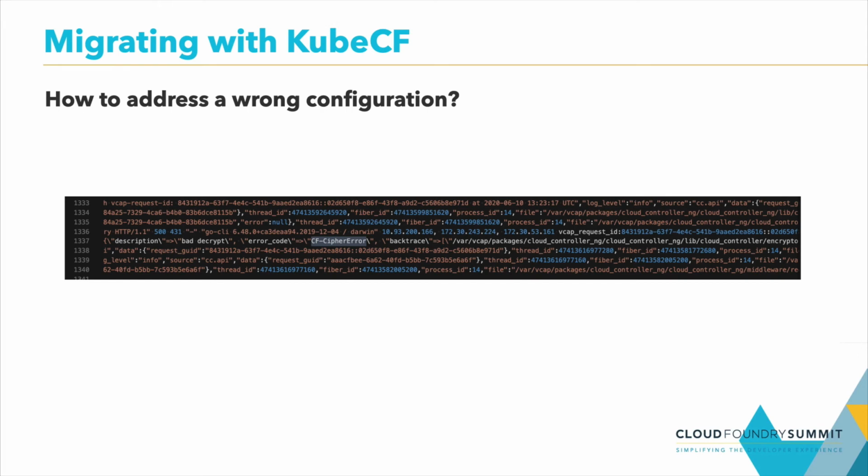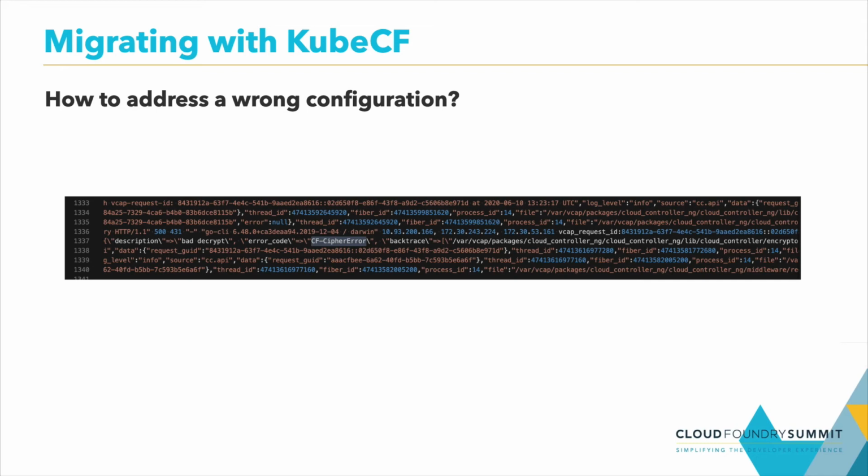So now, on the flow that I tried to illustrate before, once we shut down the BOSH CF, you need to deploy a KubeCF. Now, when you deploy KubeCF, there is a lot of knowledge that one needs to build, but it helps if you are already familiar with Cloud Foundry. For me, it was a little bit of a struggle because I dealt with BOSH first, then with KubeCF. I was not able to deploy my KubeCF the first time. By debugging, I realized the different mistakes I made.